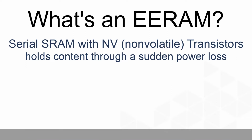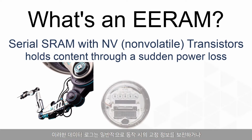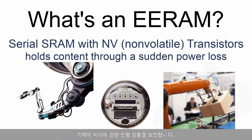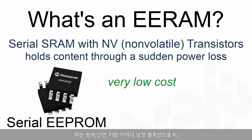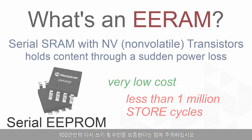That's a fair question. Many industrial applications need just a small data logging journal. These data logs usually hold running calibration information, or they capture the progress details on whatever the machine is processing at that time. Serial EEPROM is the usual solution for this. It is by far the cheapest way to go, and so is selected by designers if their applications are rewritten less than 1 million times in the product's total lifespan. Remember that EEPROM datasheets only promise 1 million store cycles for every page or byte of memory.